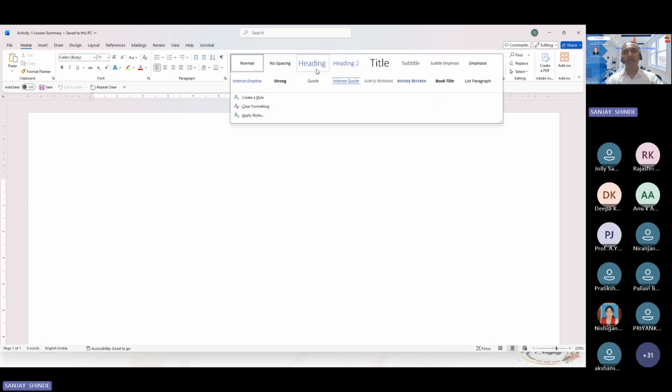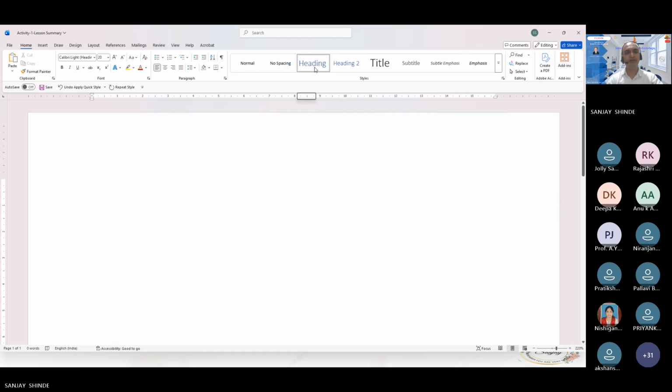So what I will do first, look, you could see on the screen, here you could find heading 2. It is different as per Microsoft Office. So I'm going to click on heading. Okay, now here is heading. The font size is 20, but it's too big for me, so I'm going to click to 16. I'm going to give the name over here, parts of speech. Parts of speech is the heading. Now I'm going to bold it and align it in the middle. So parts of speech is my heading.